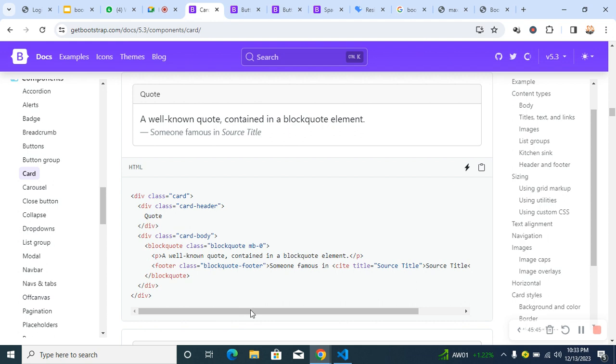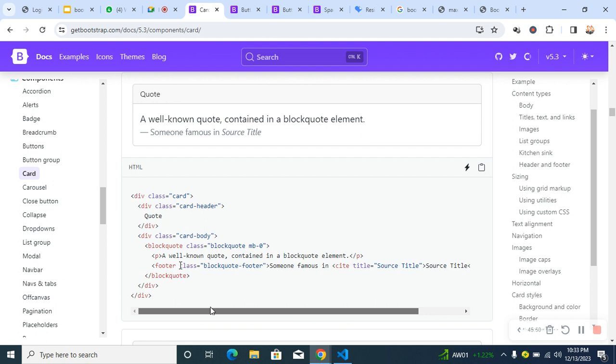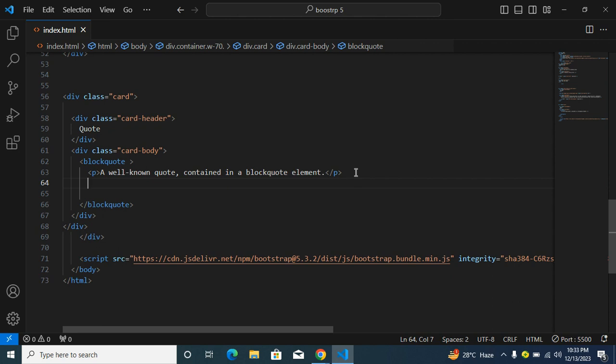I don't know where you're getting this footer from. Okay, footer, then the class of block quote footer, then we'll now have this. So let's copy this. Okay, yeah, we have a footer.